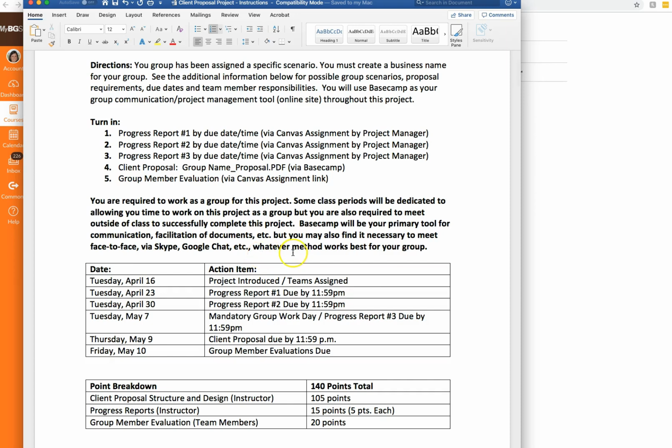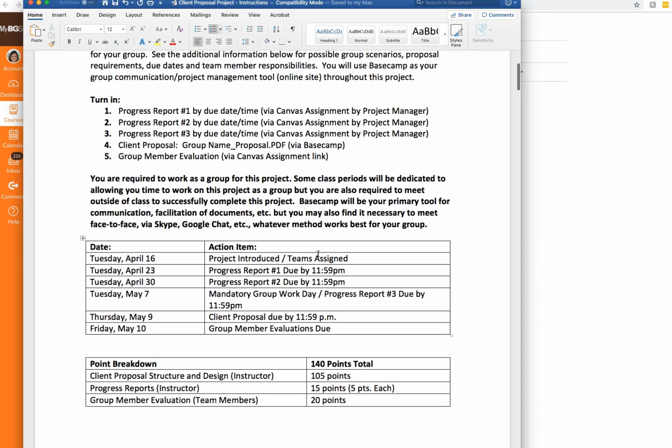But I do want you to use Basecamp to be posting files, drafts of documents, and other communication, so I can see what's going on as well. But if you need to have smaller conversations, that's perfectly fine to do in any way your group decides.